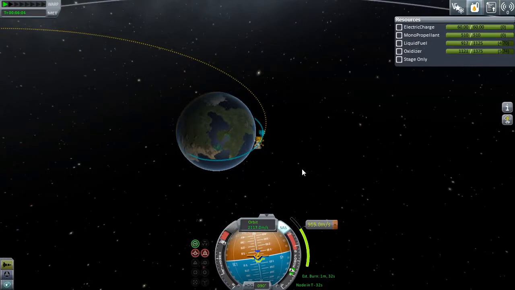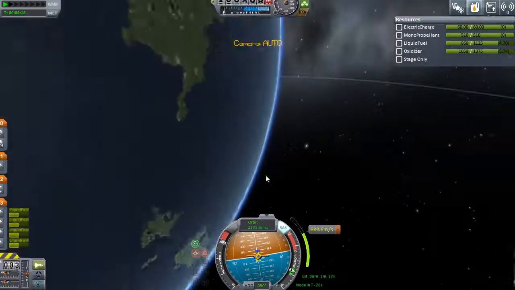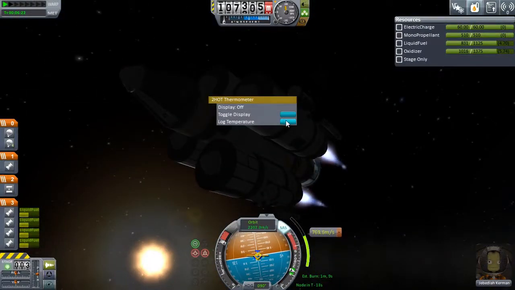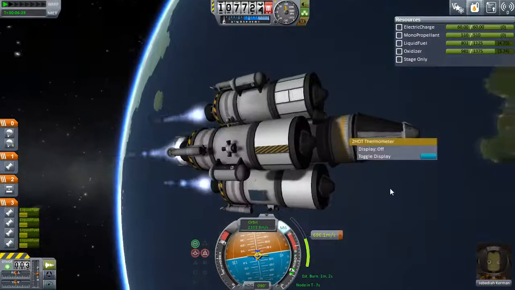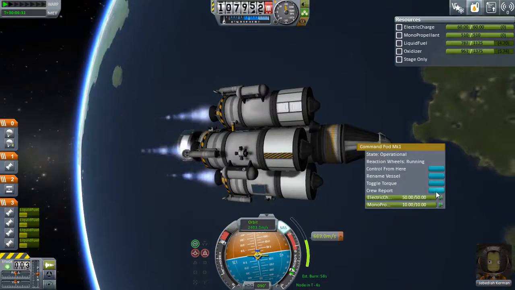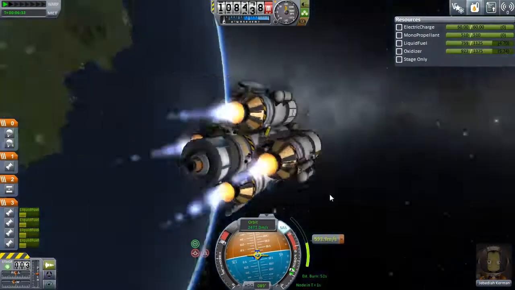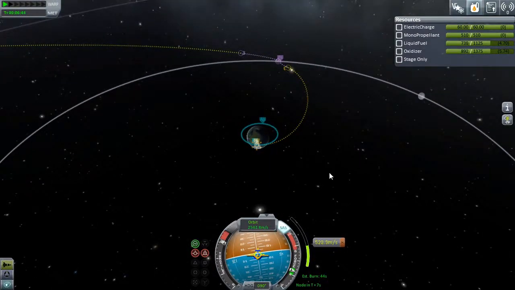Once we do achieve orbit, I need to take a temperature reading, and I think we are in orbit. Keep data. Data, we'll retrieve it once we're gliding towards the moon.